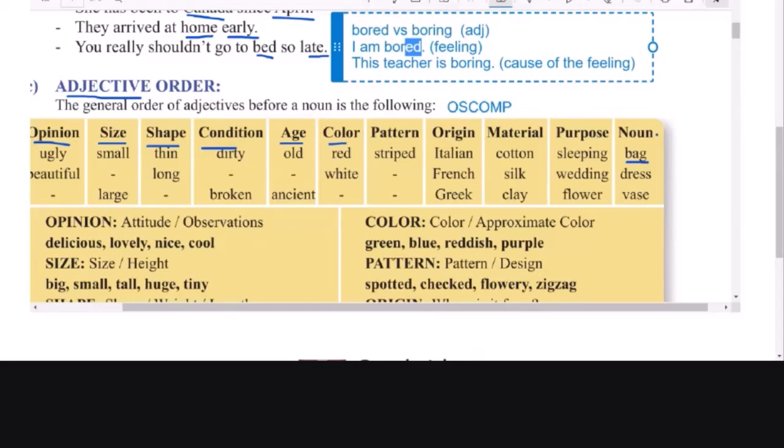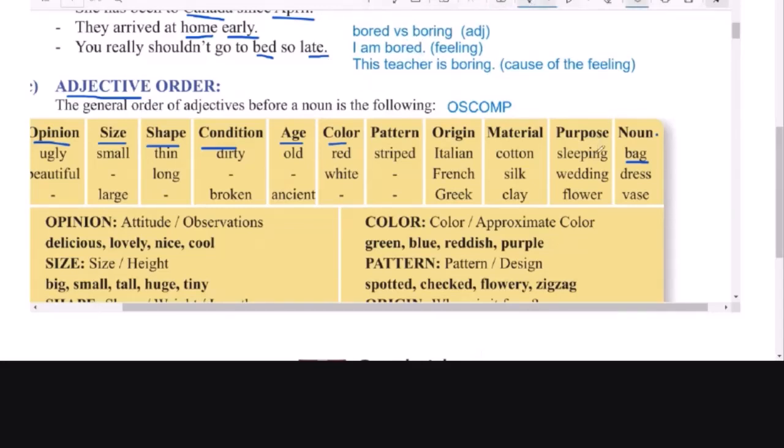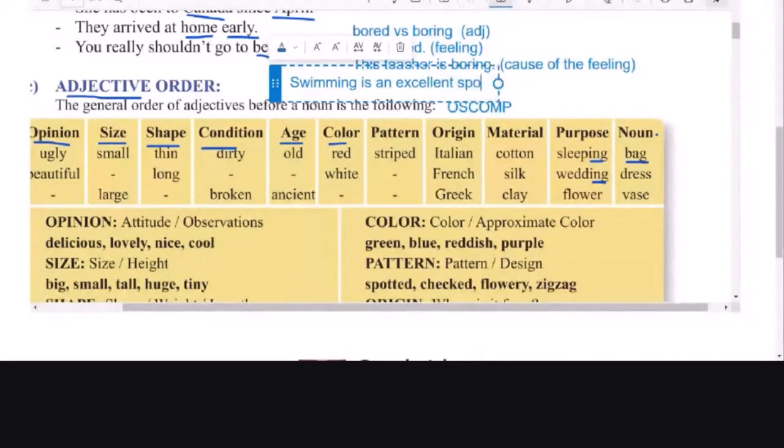Both are adjectives, right? So just so we remember that, because it finishes with ing does not mean it is a verb. It can be an adjective, or sometimes it can be a noun. It can be a noun, the ing, a gerund form. We use it to function as a noun. For example, swimming is an excellent exercise, an excellent sport, right? Yeah, swimming is an excellent sport.